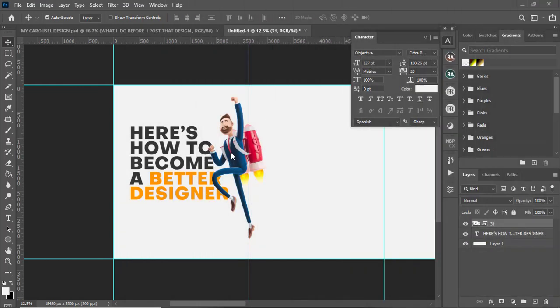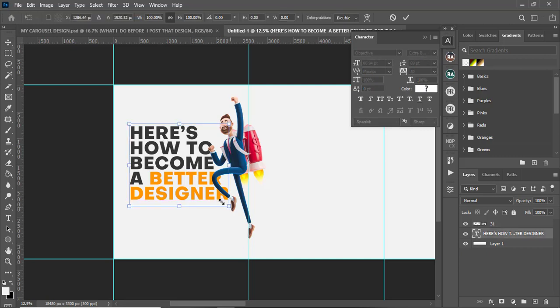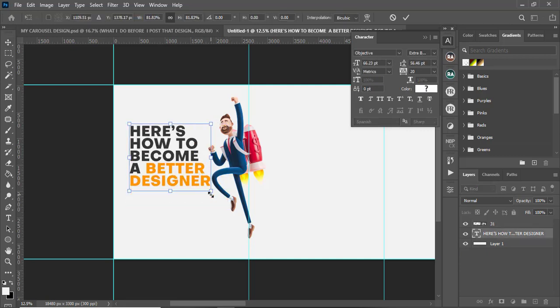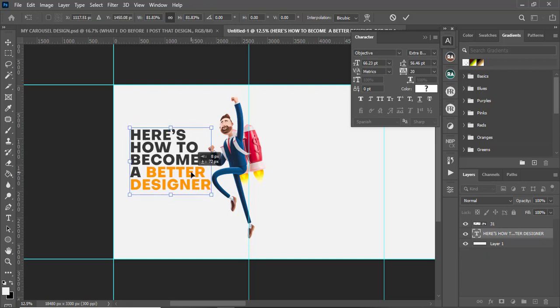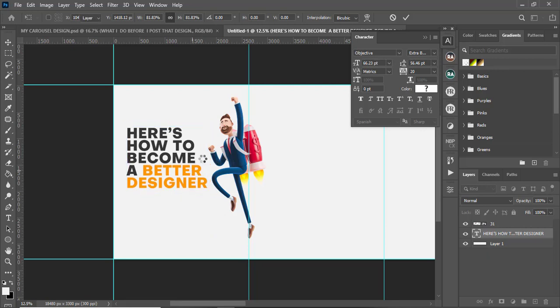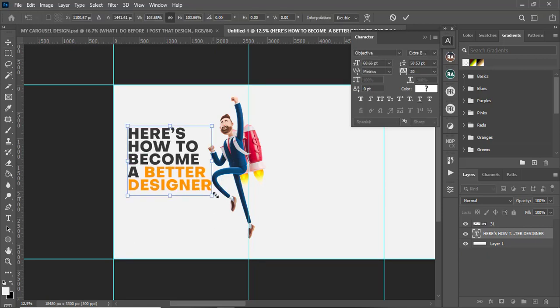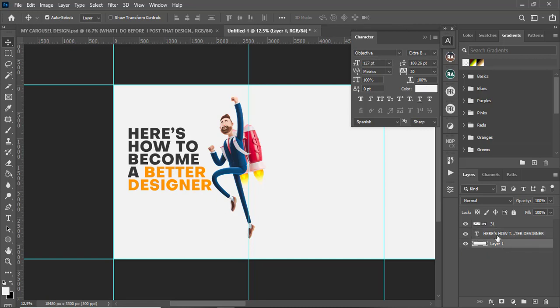Okay, so guys, I finally got what I wanted. I changed the background color. I just wanted something nice. It was just looking like something wasn't right about the design, so I just had to go for something else. So this is what I want to use now. This is how I want it to look. I think I'm satisfied with this. Yeah, I can pull this out a little bit more. Yeah, so this is how I want it to look. Here is how to become a better designer. Yes, I think I like this.